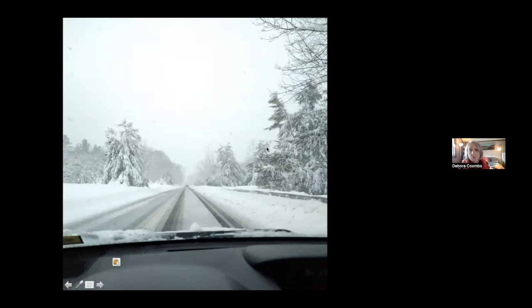And friends of mine who live in Buffalo, New York, have had two intense 7 feet of snow coming down this one winter. And generally speaking, that happens once every 10 years. So people say that climate change is not real, but it is. I want you to know that. And I ask myself, what am I supposed to do about that? Does anybody else ever ask this?